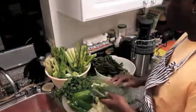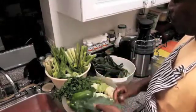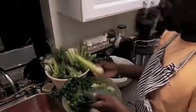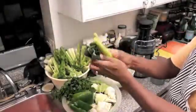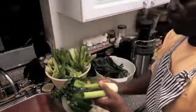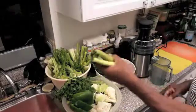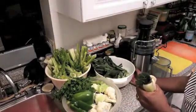And what I do is I take 2 or 3 leaves like this, and I usually wrap them around one of the broccoli stalks. But these stalks are so big, I'm going to use the celery stalks instead. So you just take it and roll it like that. 3 or 4 celery stalks, and so there you go, and hold it in your hand. Then I turn it upside down, and it makes it easy to go through the juicer.